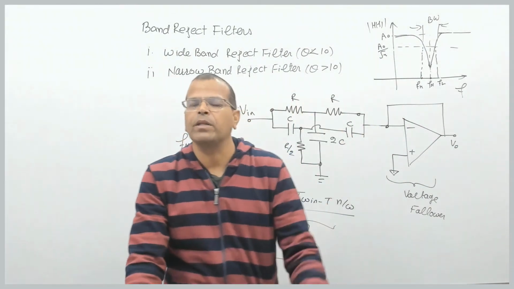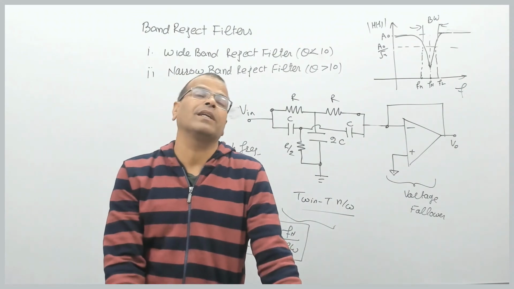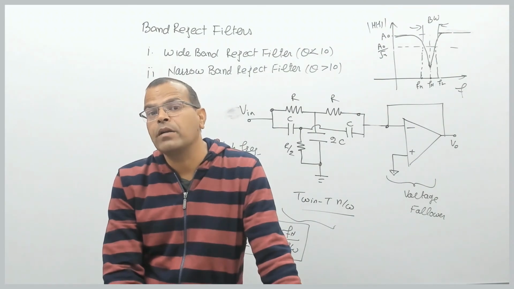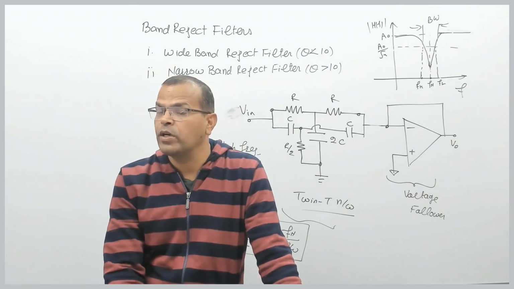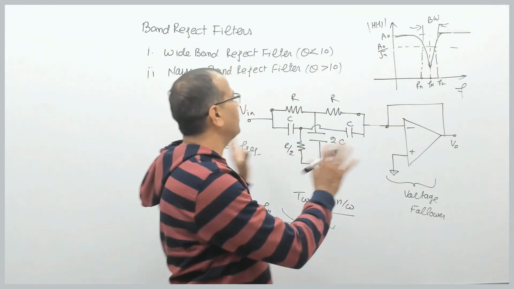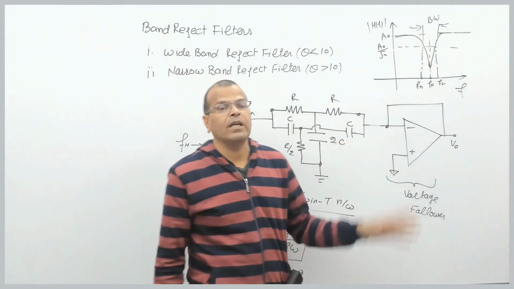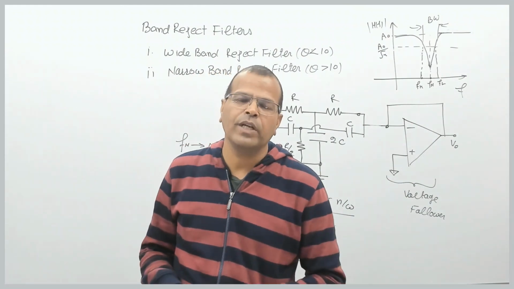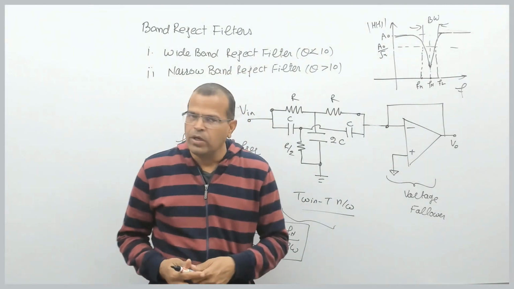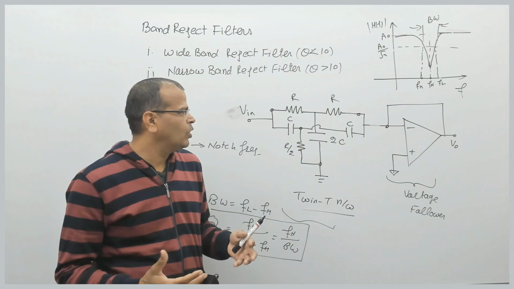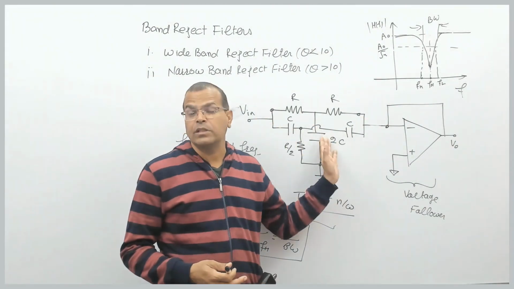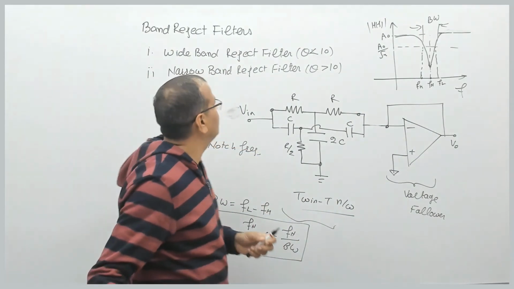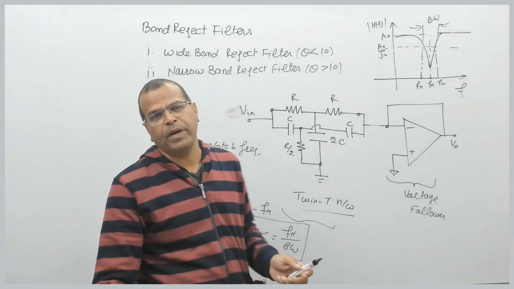You just need to remember the name of the circuit: the twin T circuit followed by a unity follower, which is called a narrow band filter, or sometimes a notch filter. I hope you will remember this circuit. You don't need to go for mathematical analysis because you don't have any question on these types of circuits. That is just for the sake of coverage, not very important from the examination point of view. But at least you should know the circuit and the function performed by it. I hope this concept is clear, and that completes band reject filters.